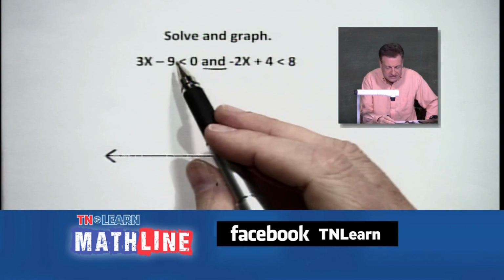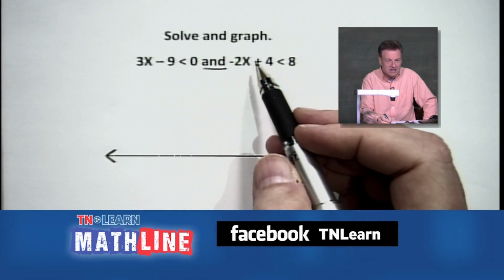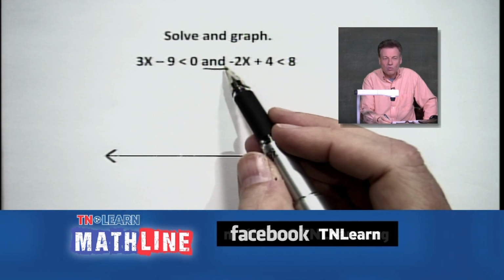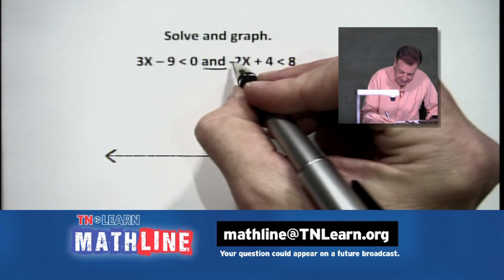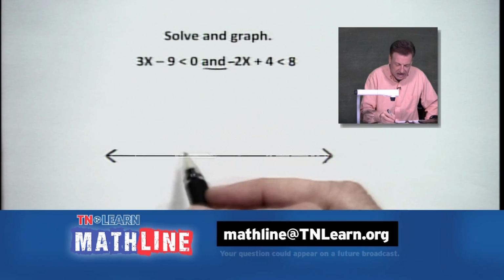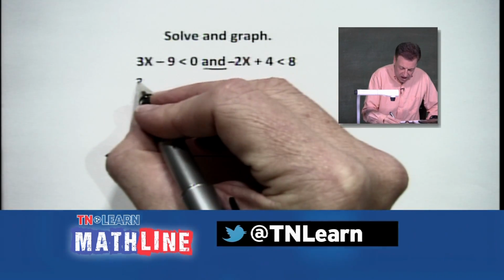But this is important. It's between our 2 inequalities here. So we're looking for basically where do these pieces overlap, all right? And by the way, that's a little negative right there. So let's work down the line here. Start off, go ahead and copy this one down, my friends.